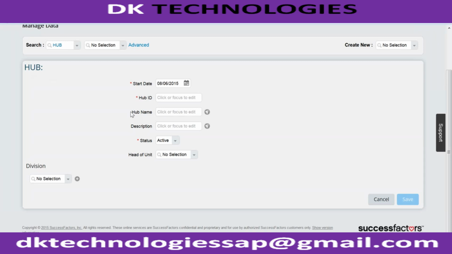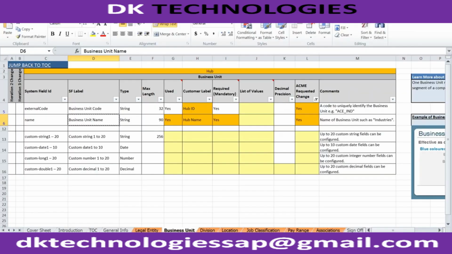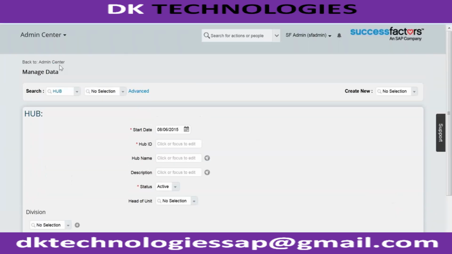Say now I am going to implement this requirement. As per my client requirement, I want to make this hub name, the business unit name field, as a mandatory field. That field should be a mandatory. You see here, the required property of your field should be set to S. So for that, I go to the object definition. I'll go to the property of that field, guys.